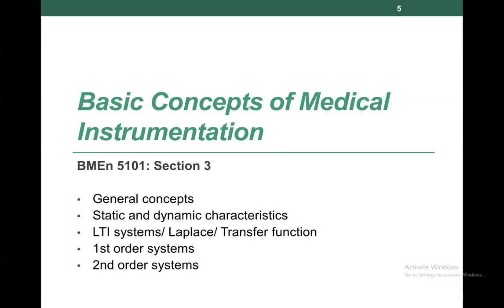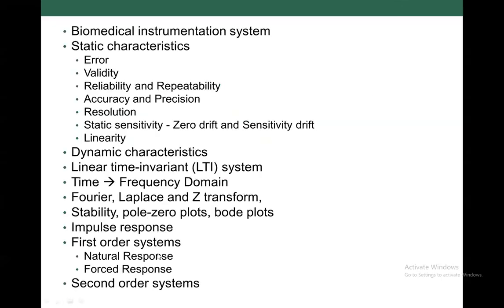Laplace transforms, Z transforms, different characteristics, static and dynamic characteristics, and most of these were dynamic, but we talked about the different characteristics and how to measure each of them. Oh, and we talked about stability, the pole zero plots and Bode plots. Impulse response, I talked about the impulse response, step response, and that comes into the natural response and the forced response.